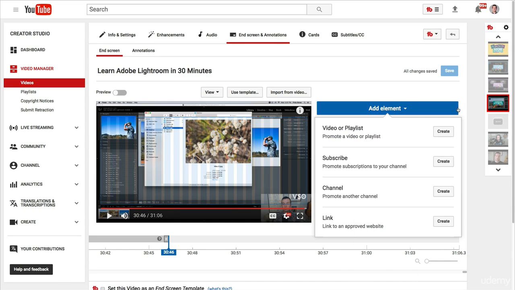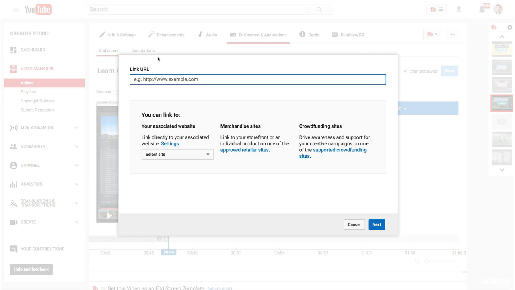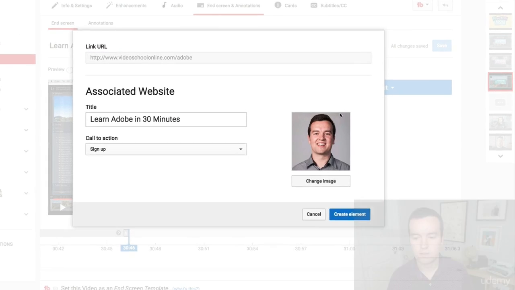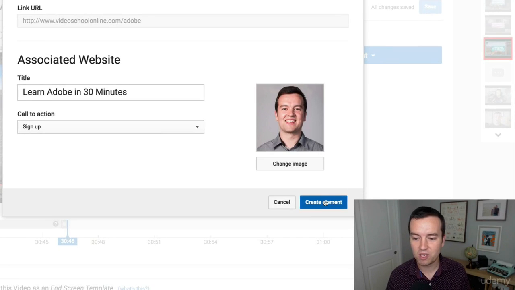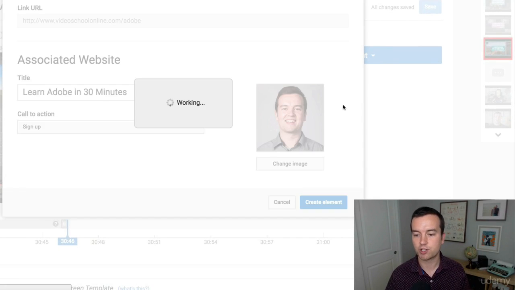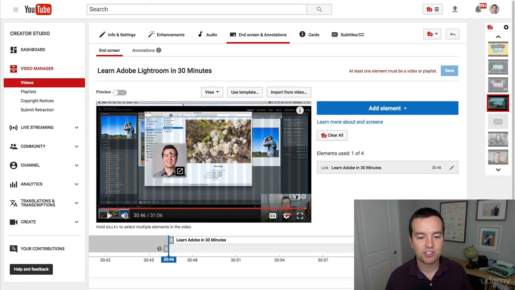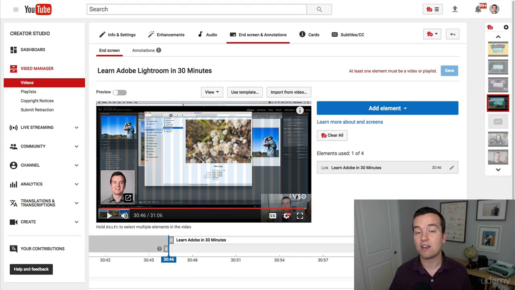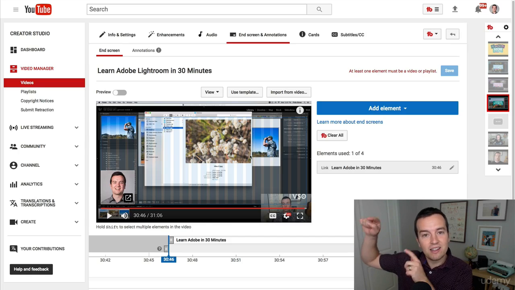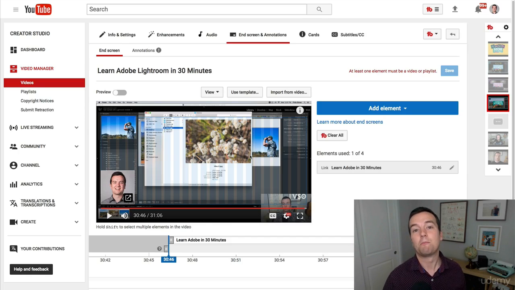Over to the right, you have elements, so you can add things like links to any page of your associated website. For some reason, it picked this image of me, so I'd probably want to change that if I was actually publishing this. And now you have this image that pops up here, and you can actually move it around your end screen. So this is how, at the end of your videos, you could say stuff like, if you're interested in learning more, click this button down to my right, or click this button down here, and point to it, and that's how this will pop up.